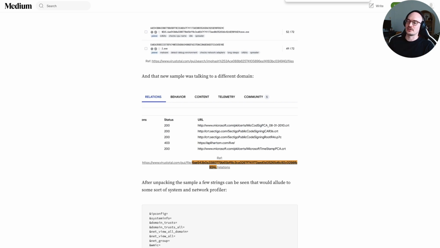And here they basically discuss that they had a variant of IcedID which loaded this particular sample, which they didn't know anything about prior to actually analyzing it. And in this report, they go a little bit more into the details of this particular file.